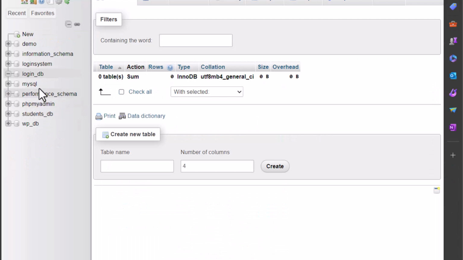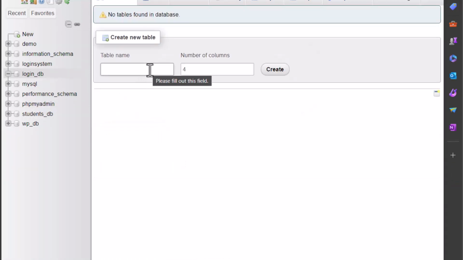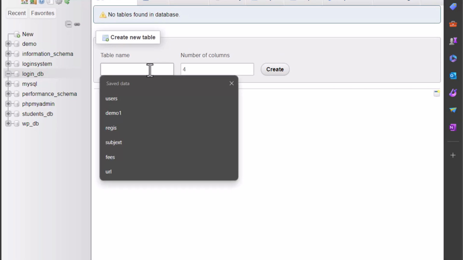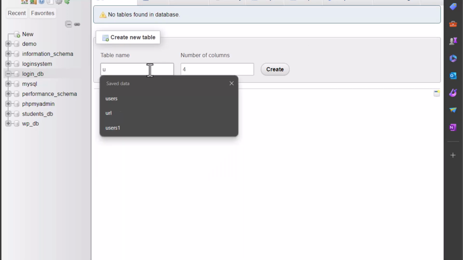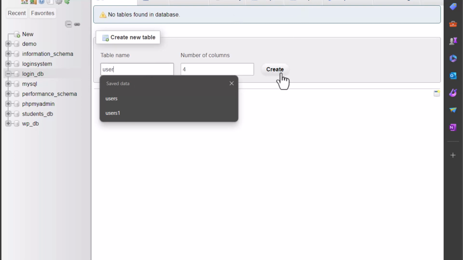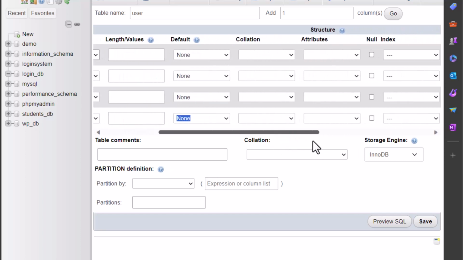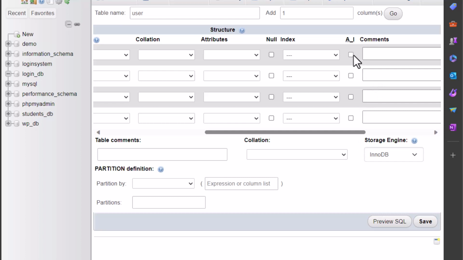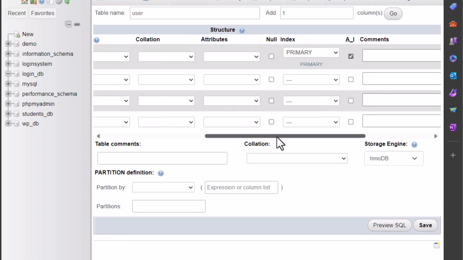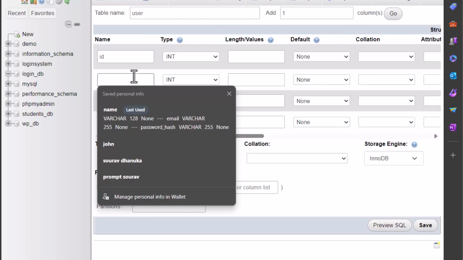Choose the database and create a table called user. Click Create again. The first column is for ID, int for integer. Scroll right and check A_I for auto increment, and the index is set to primary.